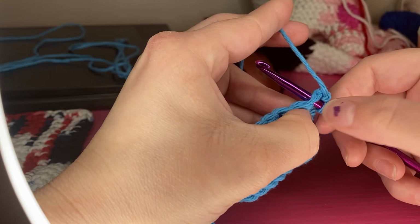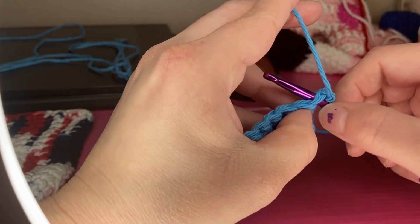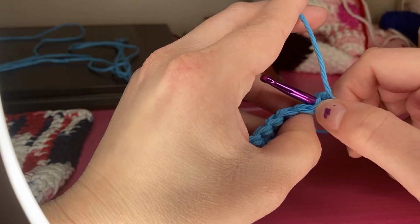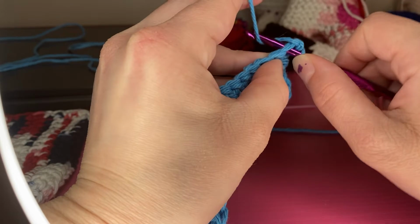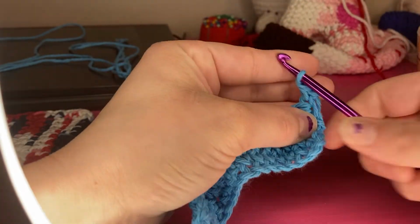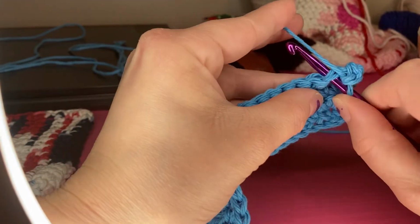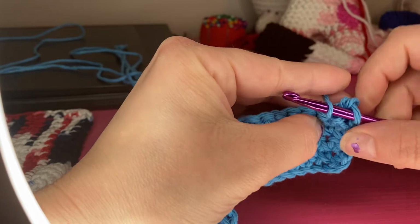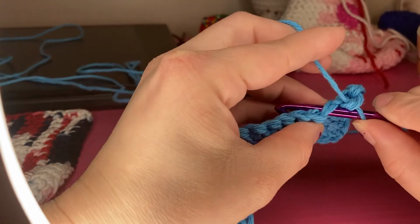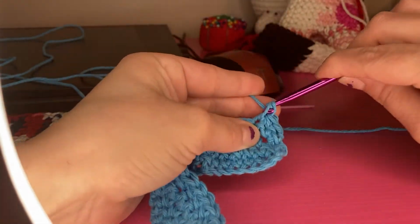Try to make sure that the yarn stays at least kind of tight, that way the stitches aren't too loose. And we're going to go into this first stitch, and there's our 2 little things for our stitch. We're going to wrap it around and pull it through, and there's 1, 2, 3.